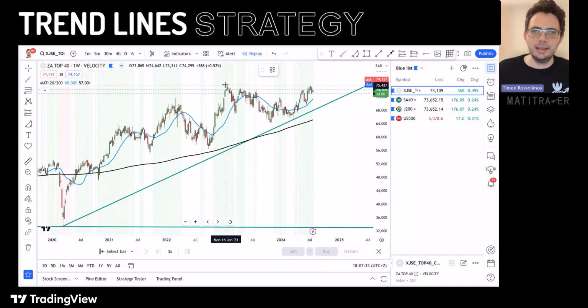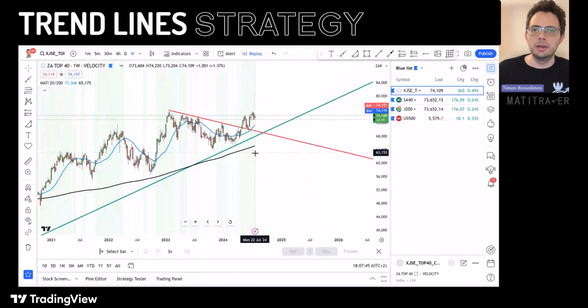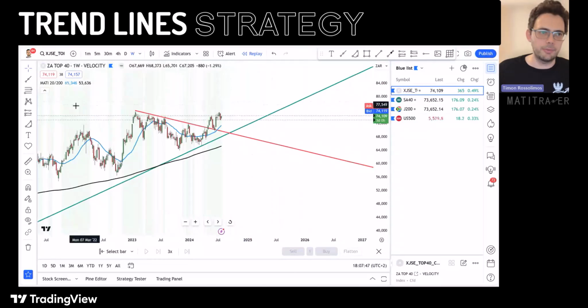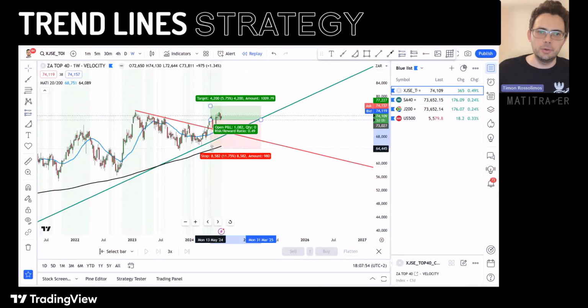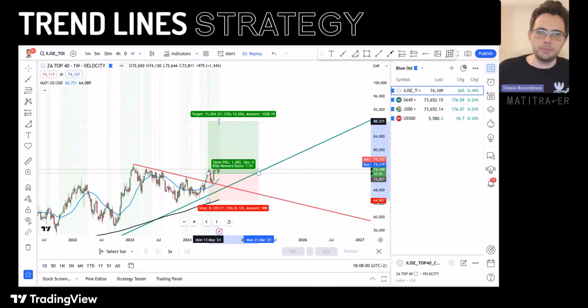Then we can say, is there a downtrend? So you can see over here, there was a downtrend, and then it crossed above. So that this is now the safety line. This is now the trigger line, which means that there is a lot of upside to come for the JSE. If we take a long position and we take a position here, we drop the stop loss just below the safety line, and we drag this up to a risk reward of 1 to 2.